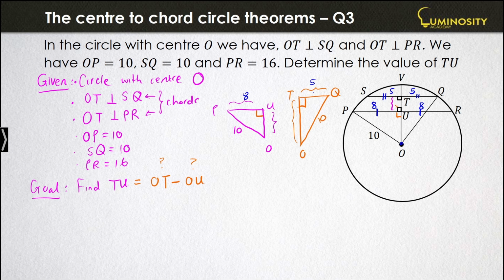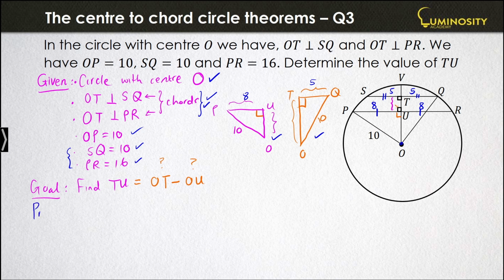So let's see what we've used. We've used circle with center O, and therefore with these two perpendicular lines from the center, we were able to use the theorem. Then we were given these two chord lengths, and we're able to halve them because it bisects. We've used the center, and OP as 10 was a radius line, which we used in these two triangles here. So we've used all the information, therefore we can solve the problem now. Let's write it out mathematically and rigorously.